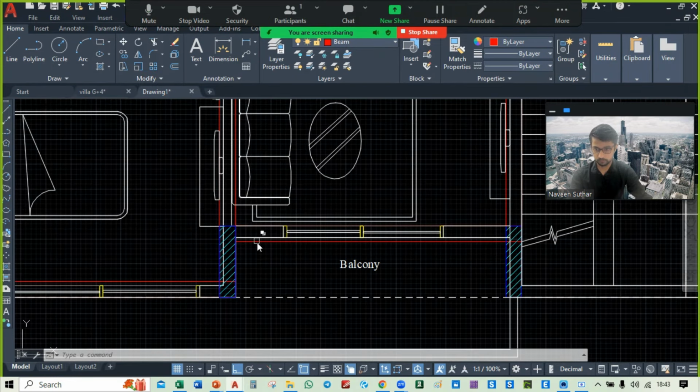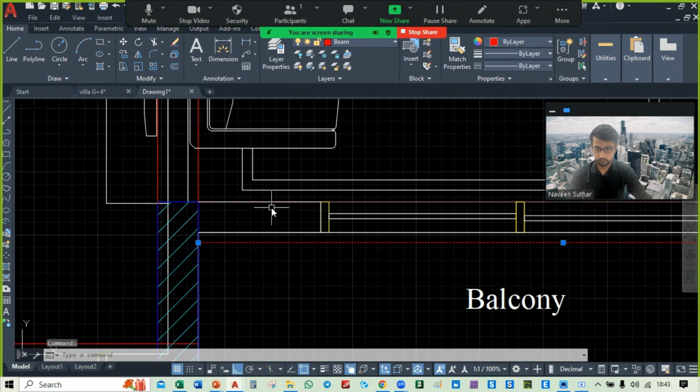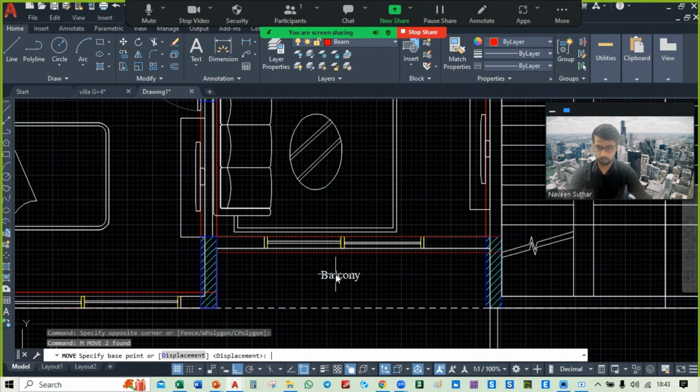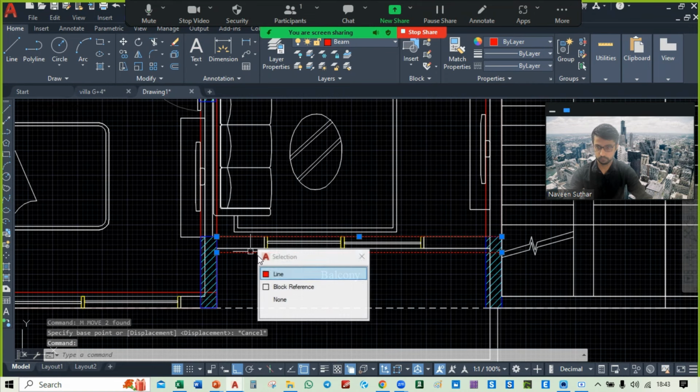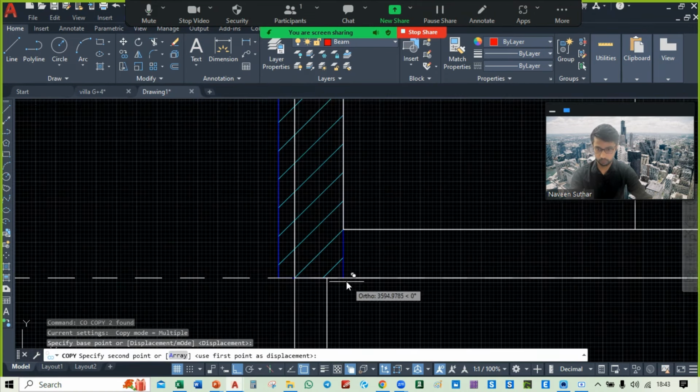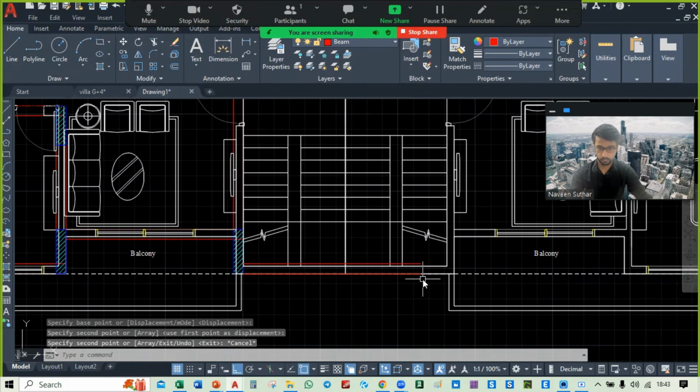First we'll copy this one and this line. This is the red line. Try to copy this from here to here.